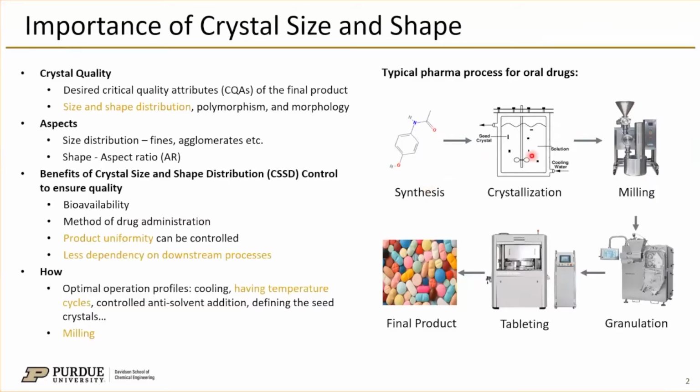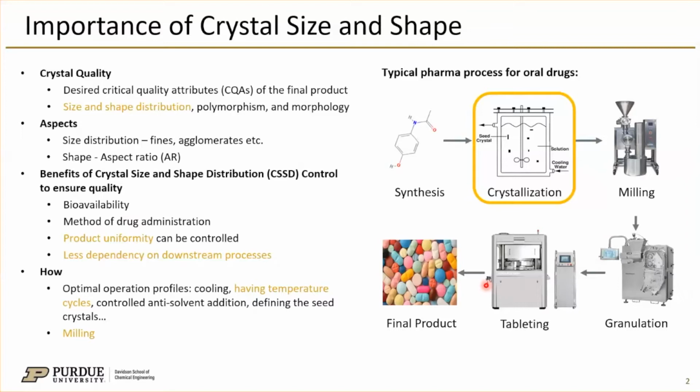Crystallization is the particle formation and purification step of active pharmaceutical ingredients in almost all industrial processes. Here, you see a typical pharmaceutical process for tablet production, with the crystallization step highlighted as the final step before downstream processes. It has been shown in several studies that the product crystals from this step highly affect the downstream processes such as filtration or tableting due to their bulk properties such as compressibility or flowability.